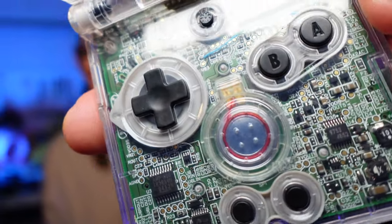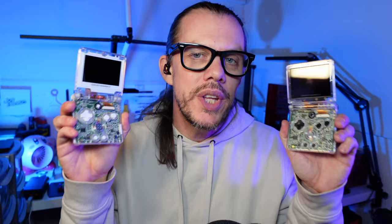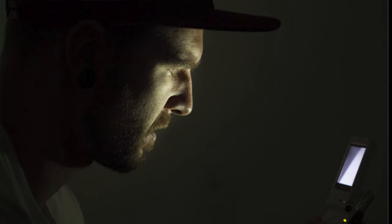You can see every component in that console — it's just fantastic. It's a proper throwback to the 90s when there was all this clear tech everywhere. So this is a pair of consoles that I built for my friend Harley Likes Music, who makes some awesome tunes with LSDJ.